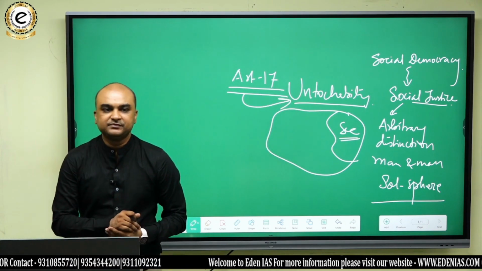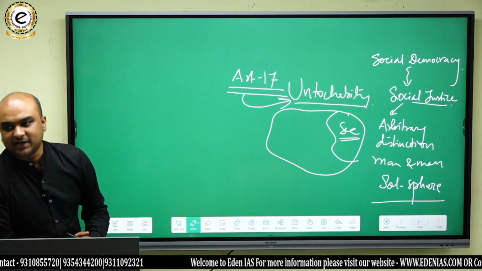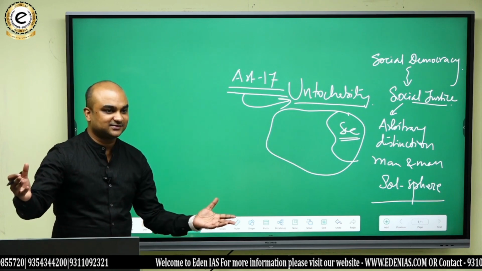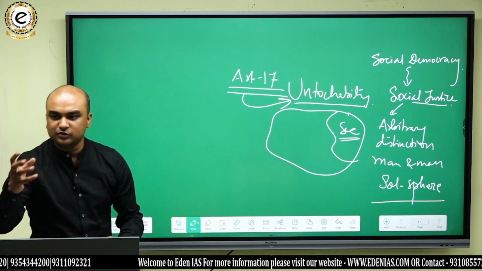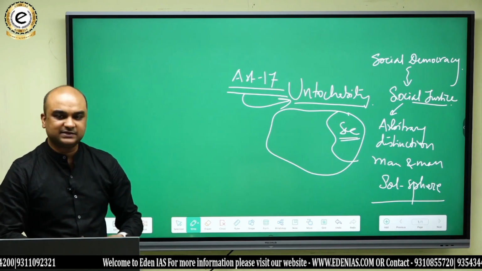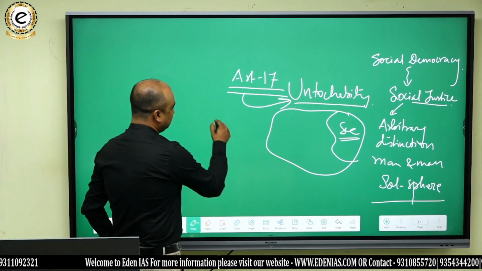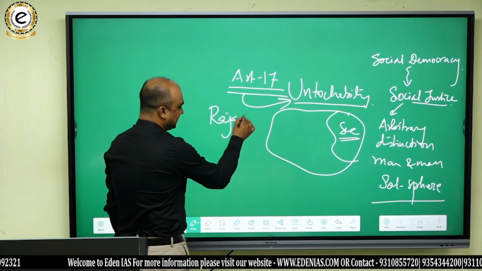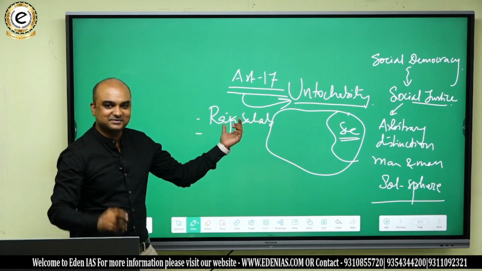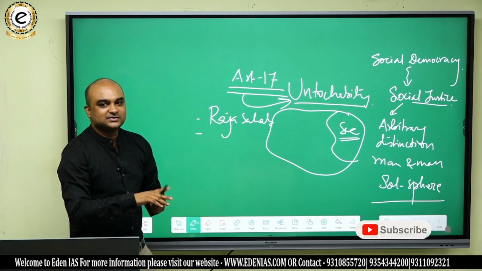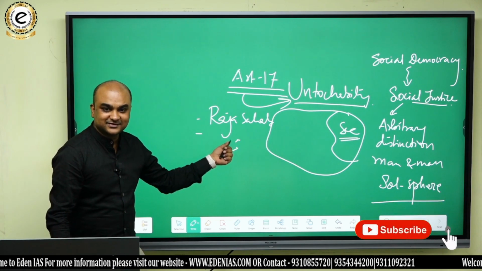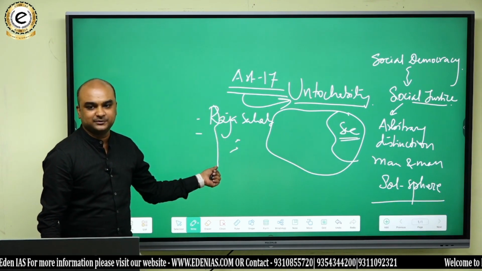Do you get that? Now, look here. During the British times, what the Britishers did was that they used to give some titles. And through these titles, they used to create distinction in the society. For example, they would give titles like Raja Sahab. Have you heard about this? Rai Zada. Remember Prem Bihari, Rai Zada? So Rai Zada, Nawab Sahab, Rai Bahadur. These kinds of titles would be given by the British.